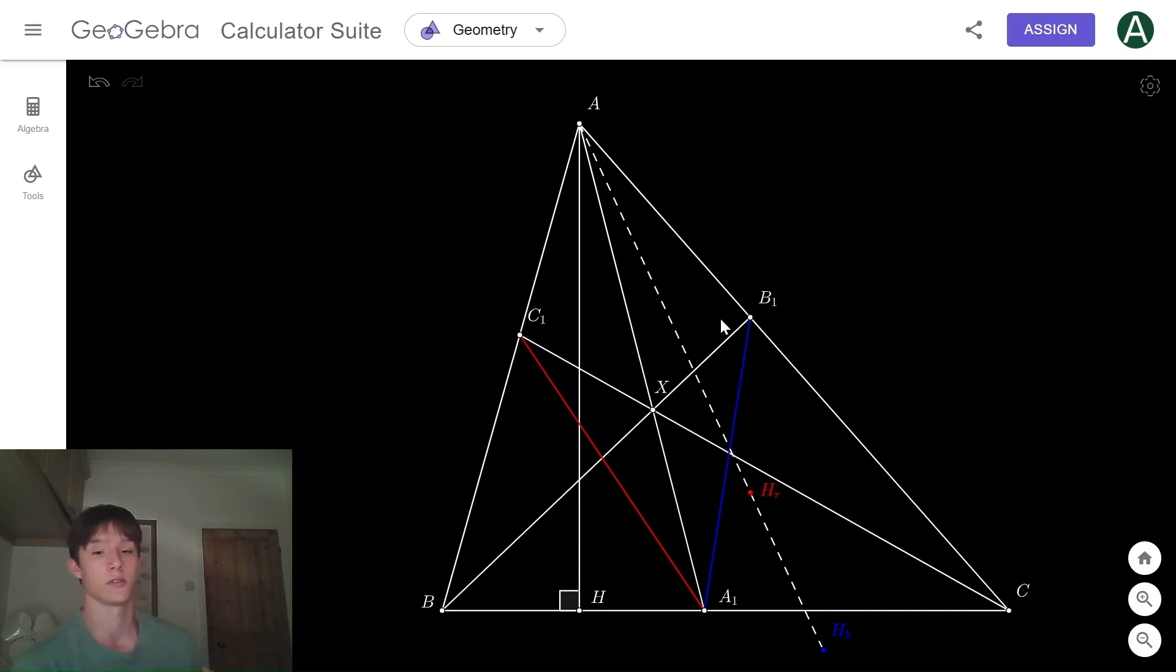Here, what we want to realize is first of all we don't really understand the relationship between point H and lines A1C1 and A1B1. In order to understand points Hr and Hb and prove the question, we need to make H work more with A1C1 and A1B1. Right now our priority will be exploring this construction.